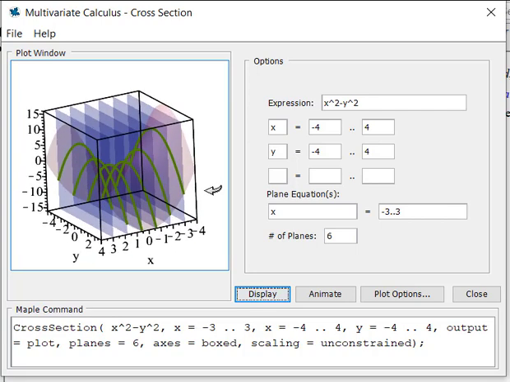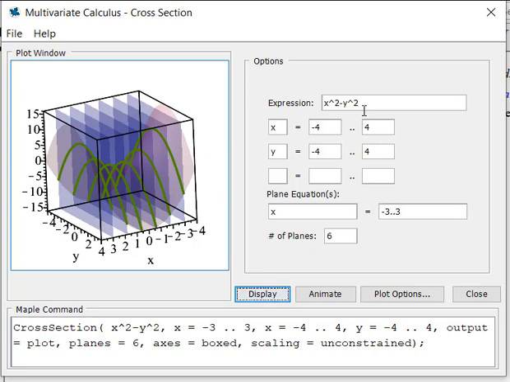And again, when you're asked to determine the type of a shape based on traces, that's what you're doing. You're just saying, what if I slice through this thing at x equals 1, 2, and 3. What shapes am I going to see? What about y equals 1, 2, and 3? Or -1, -2, -3. What shapes am I going to see? And you can take the accumulation of shapes and imagine what this whole surface is going to look like as a whole. Some are very predictable.